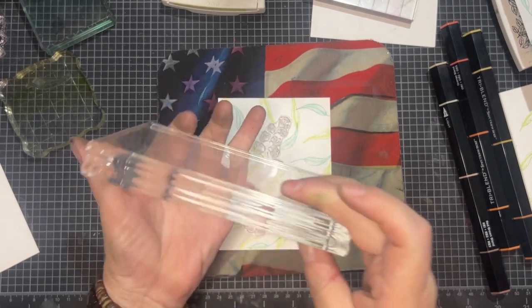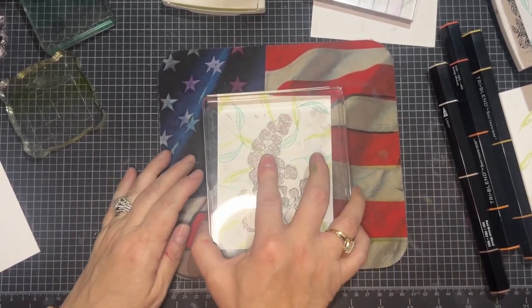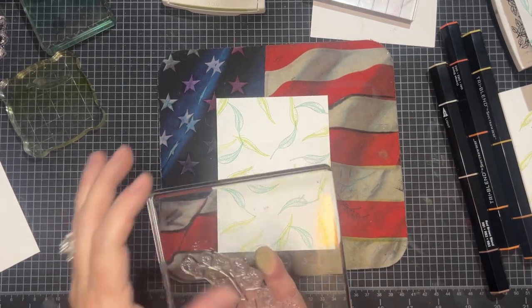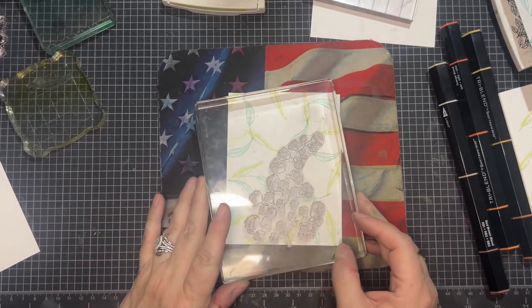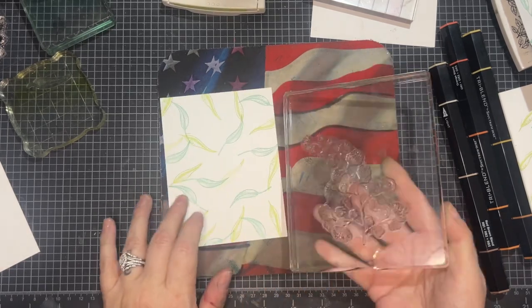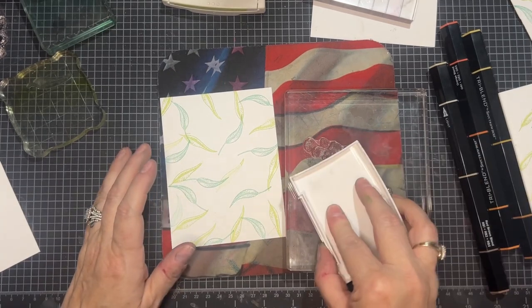This is the biggest one from Stampin' Up. I don't know if they still make these either. This is the F one. It's big and heavy. It's very heavy. I don't like to use it because it's big and heavy, but it holds the stamp, so. Let's kind of put this here. I think I'm going to use the VersaFine for this one, only because the other one's too juicy now.